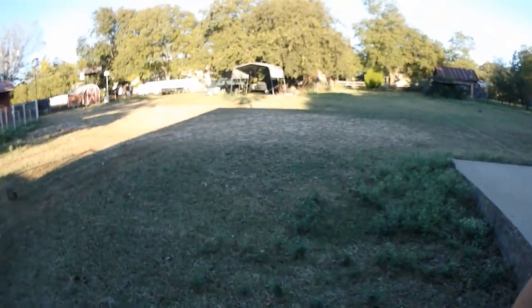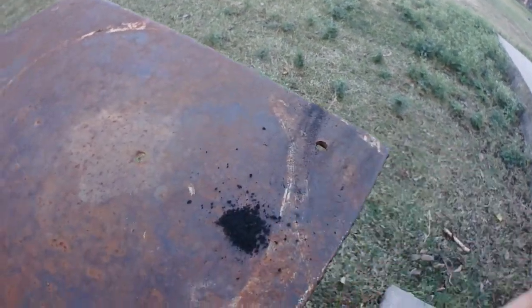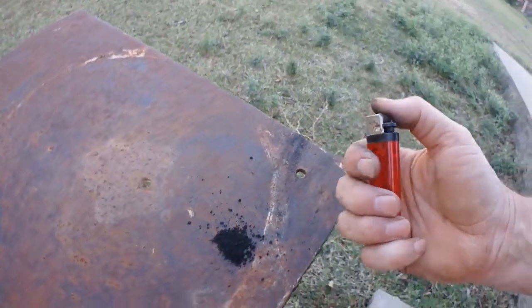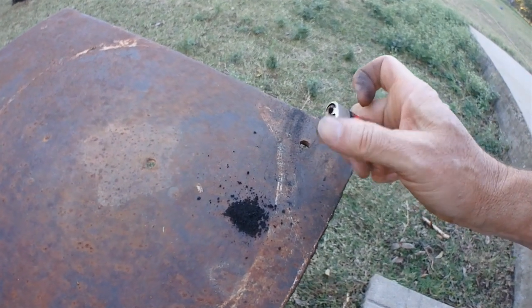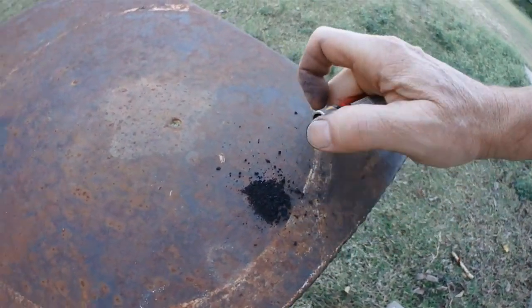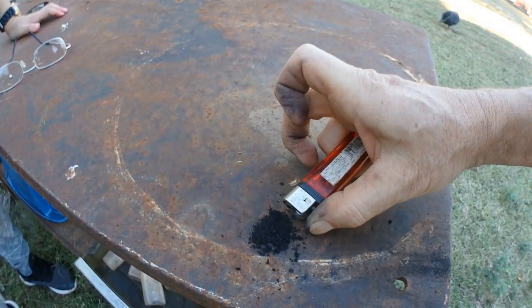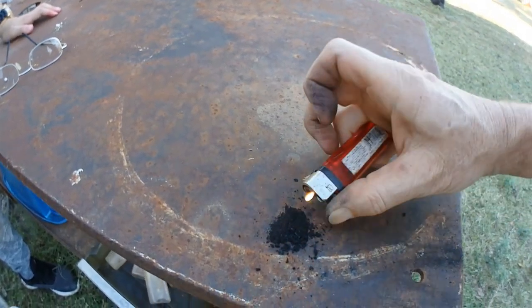Okay, I did manage to get some dry gunpowder out of it. We're just going to see. This was at the very end. It had a lot of metal shavings in it, but this is from way down in the bursting cavity, so we're just going to see if this was still burnable. It'll still burn. Burn my fingers. I don't think this stuff's going to burn.